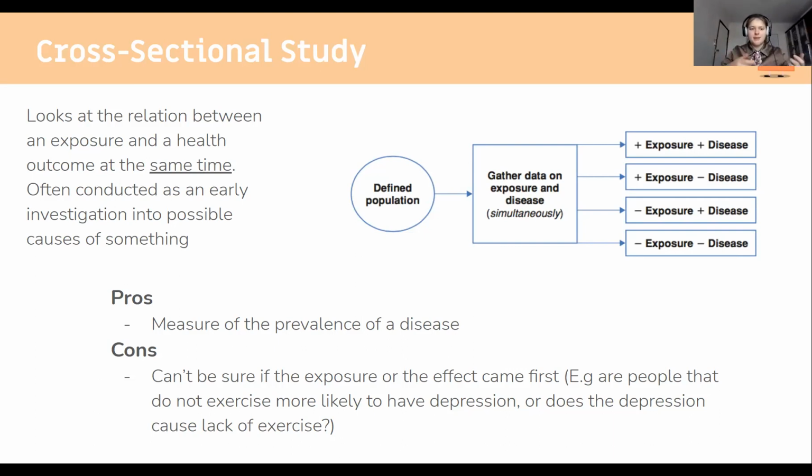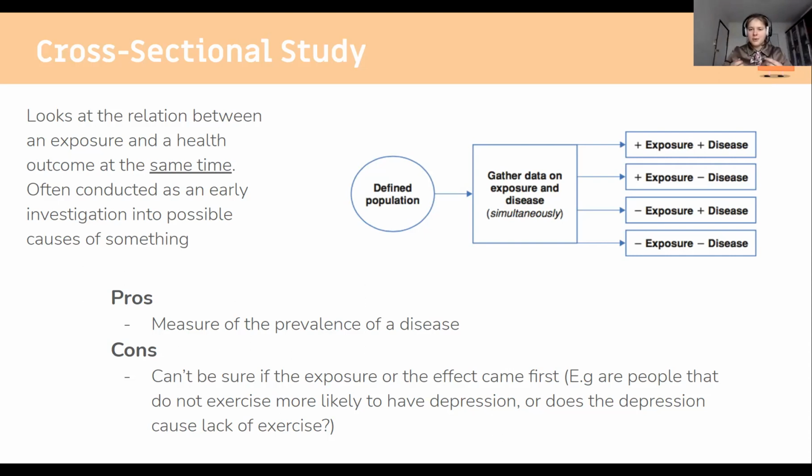So for instance, below you see an example of depression and exercise. You're taking a group of people and, okay, 50 of them have depression. Of those who have depression, so they have the disease, maybe 20 exercise, 30 didn't exercise. Of those who didn't have depression, maybe more exercise. So just trying to collect a group of people and figure out which one has an exposure, which one has a disease. And you can pretty much choose an exposure and a disease.